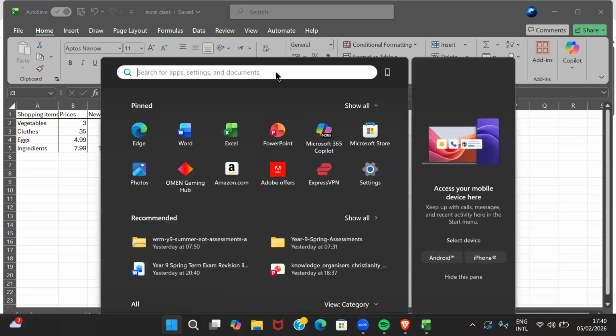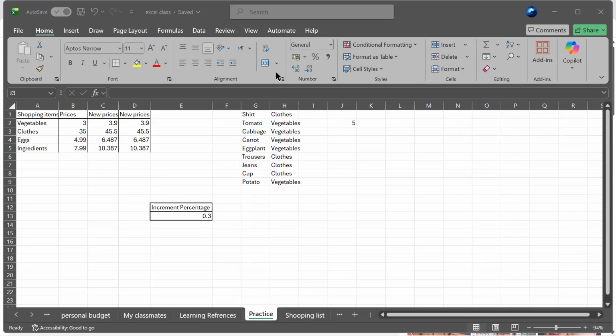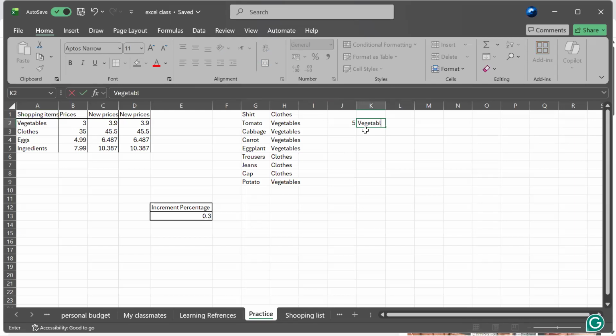So you know what to do. In cell K2, type vegetables there so that we know that it belongs to vegetables. Not A2, I said K. Yeah, just beside it. Just type vegetables. Okay, excellent.